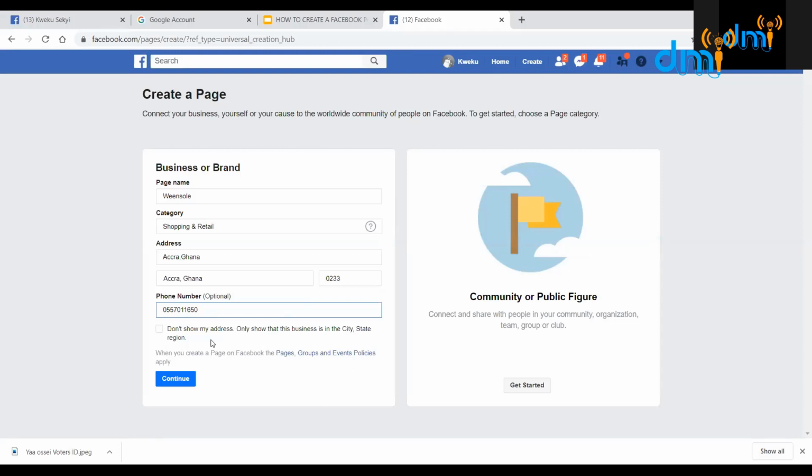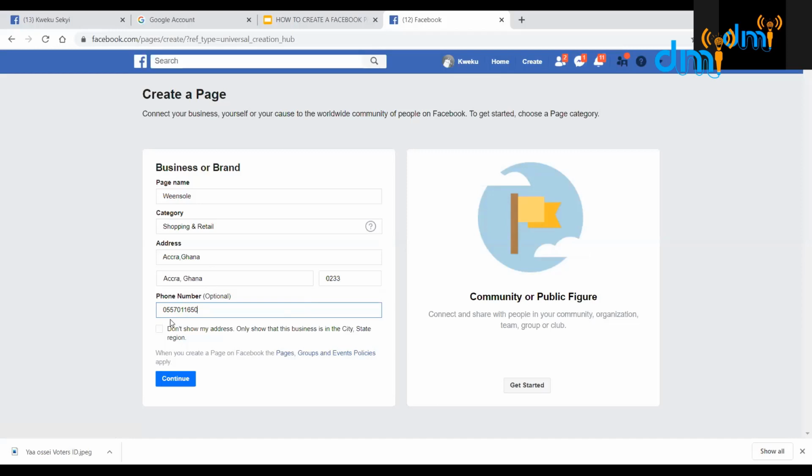And then this option is: don't show my address, only show that this business is in the city, state, or region. What they are trying to let you know is perhaps you want to differentiate where you personally live from where your business is situated. But mine, I have both as Accra, Ghana.